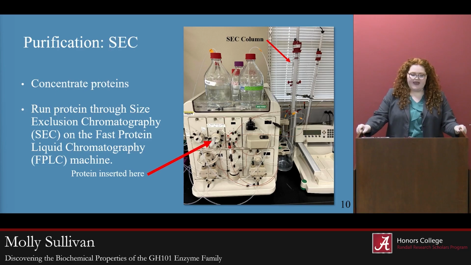And our second purification step is called size exclusion chromatography. So that's this machine shown here. It's called our FPLC, or our fast protein liquid chromatography machine. And we can insert the protein into that, and as you can see, there's a really large column. So it's much bigger than our first purification step. And what that does is it further sorts all of our proteins by size and allows us to move into the next stage of experimentation.